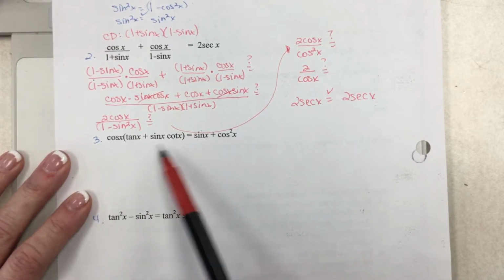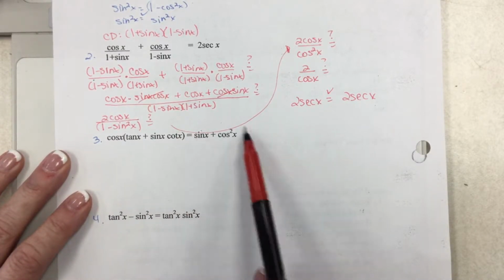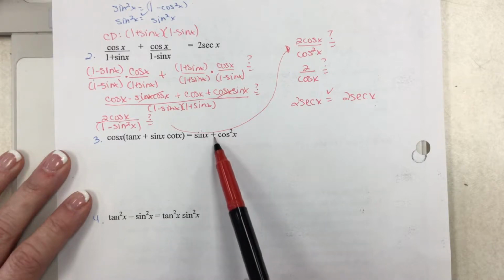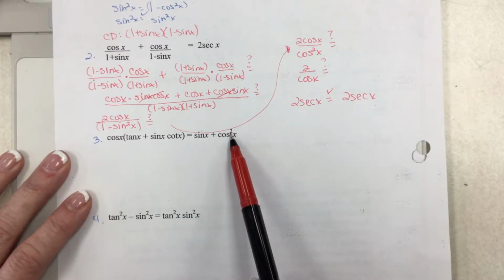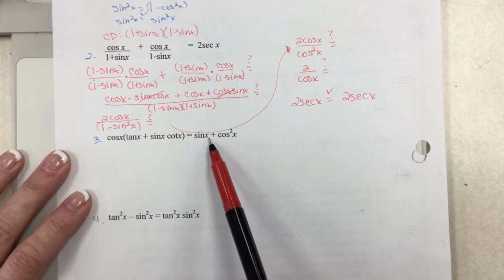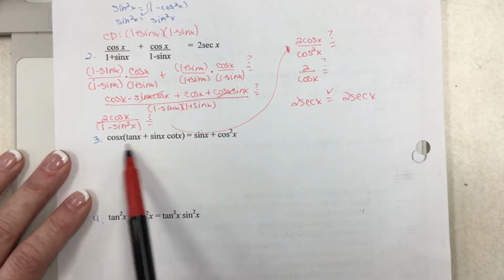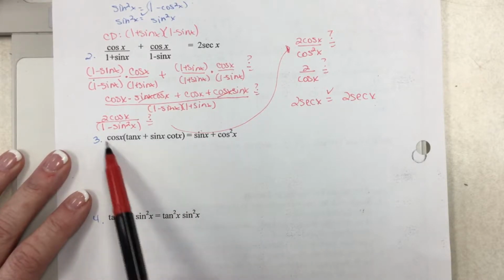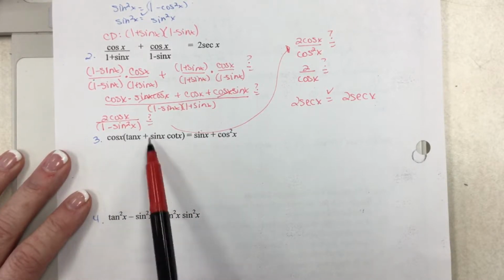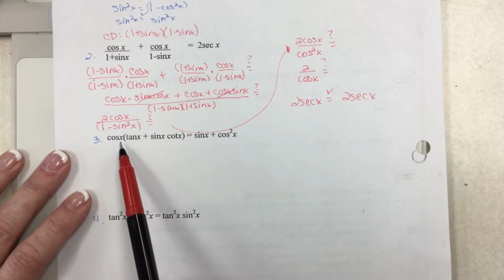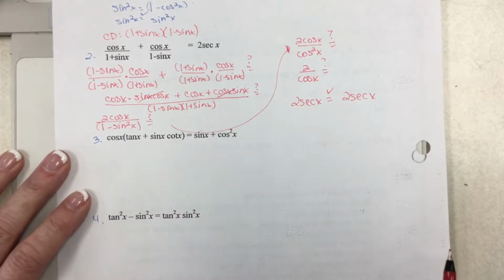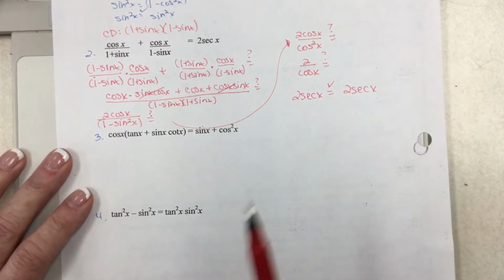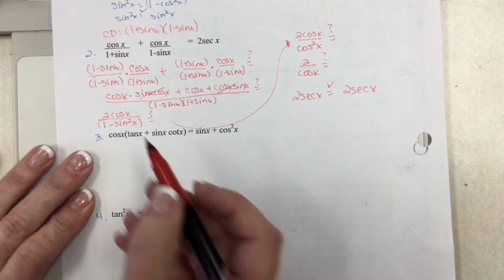You know, looking at which side do I want to play around with, the one on the right, sine plus cosine squared, really doesn't get me anywhere. If it was sine squared, possibly. So I might do something over here on the left-hand side. And what do we see? Do you guys see anything that might work to start off with? Factor or distribute. All right, I think that's a great first step.